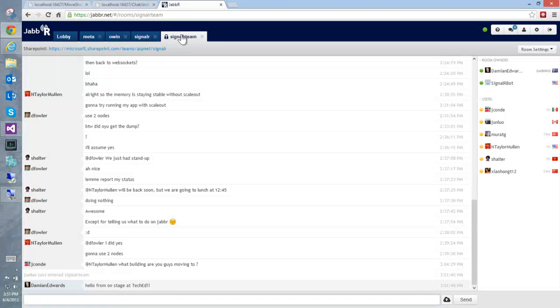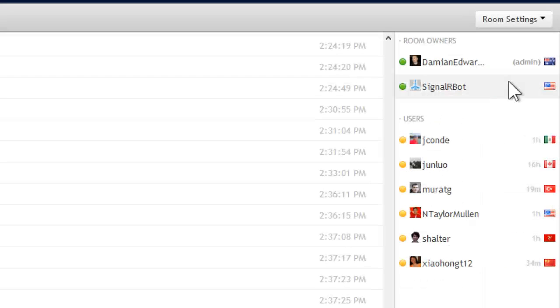So these are the people who work on SignalR, and there's a whole bunch of really nice features about this application. It does content embedding, so if I paste an image in here, it'll actually show up in the room for everybody. If I paste a YouTube URL, it'll show up in the room for everybody. I can drag documents into here. It's open source, it has a great community around it. It does presence, as you can see, so in the top right-hand corner, I've got a little green light next to me because I'm the only one online, apparently. Everyone else is at lunch because they're on the West Coast. And people's names and avatars, flags, really cool stuff.